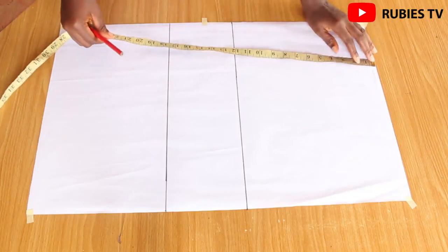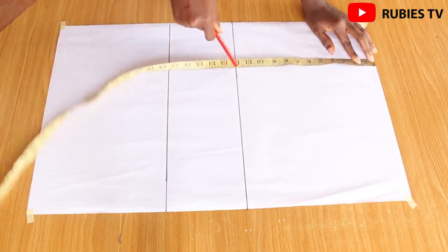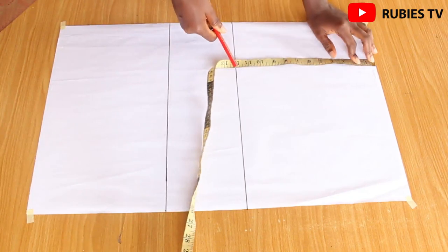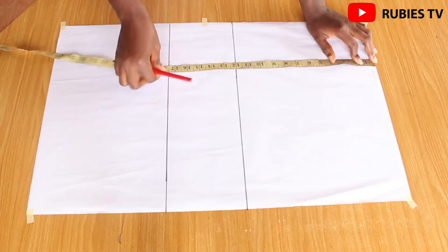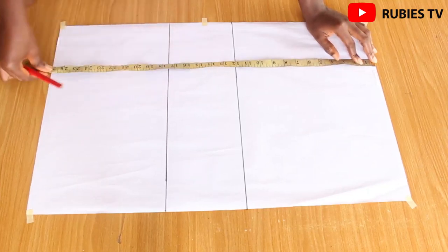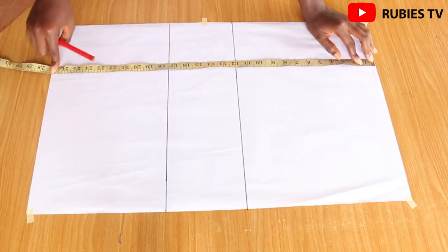So we already have our lines marked as usual. From this shoulder line to this line here is the bust line. Then from this shoulder line to this line here is the waistline. And from this shoulder line to this point is the full length of the blouse.